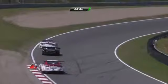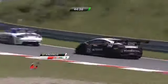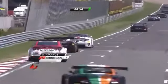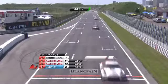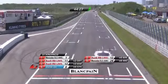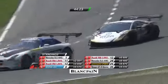We're watching the battle between Karun Chandhok in 6th place, Harry Procek behind in 7th place. These two are in different classes, but still they're fighting for the same piece of tarmac overall. Across the line we go. Lucas Ordonez is right with them. All three of them only separated by 0.6 of a second on the run down into Tarzan.